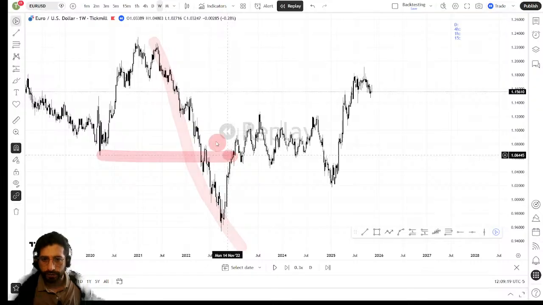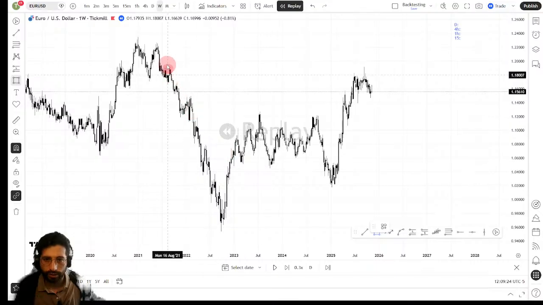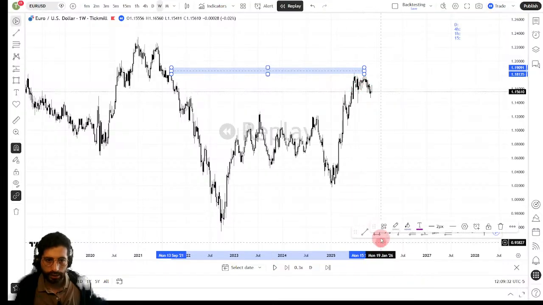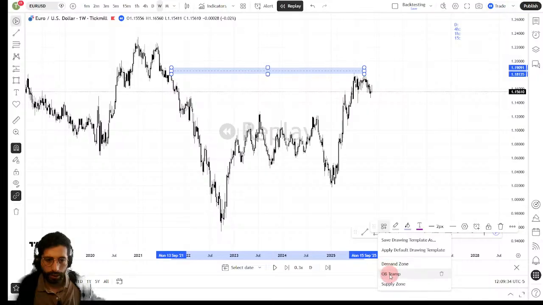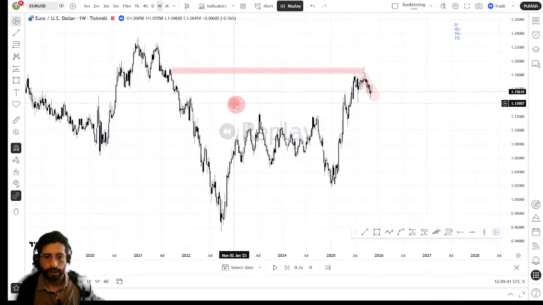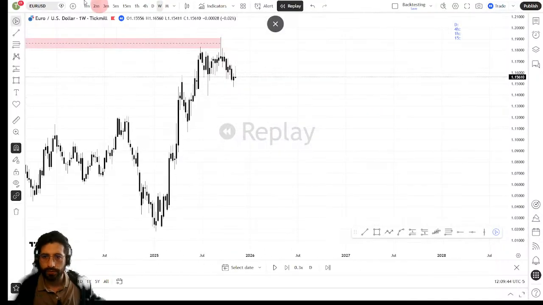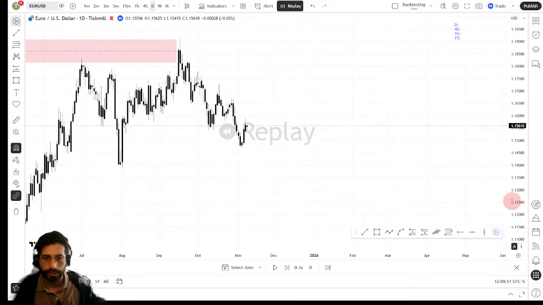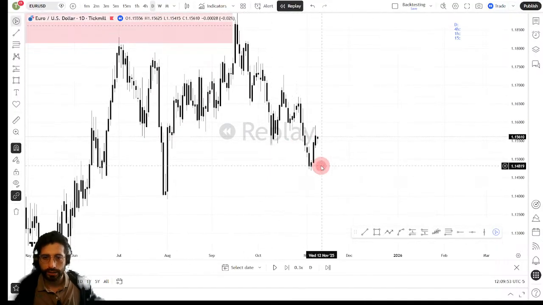Now, after this breakout of structure, I would look for another block in which the price may have a reaction, which was this one. Look, on this order block, the price reacted. It entered here, and that's why the price did this reaction, this one going downwards. That's why the price reacted this way. That's good. Now I need to go further, and I need to analyze how the price actually is. So let's go to daily time frame. We already know why the price is reacting there. It's normal and it's fine.